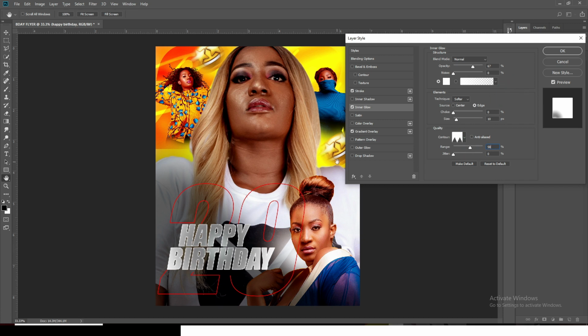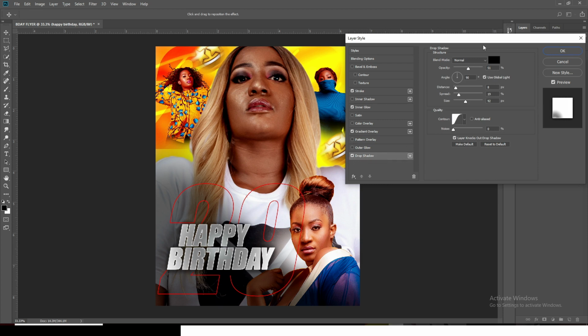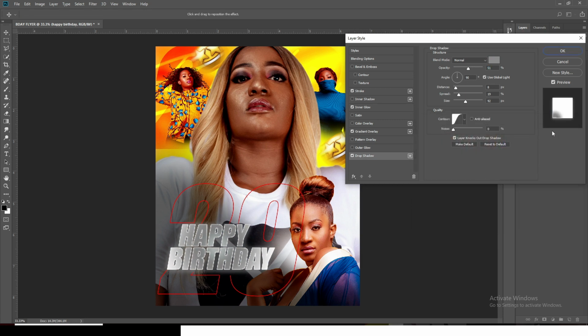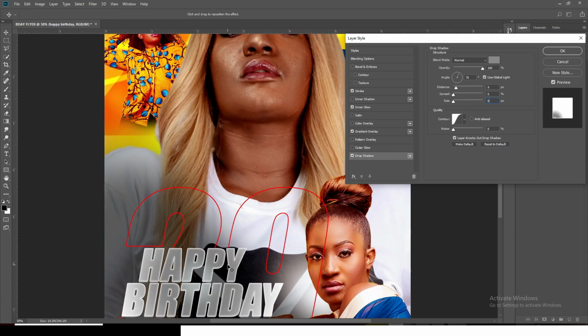Now I want you to go back to shadow. Let's deal with shadow 2. We need to create a little white 3D effect over there. We're going to set it to normal. Let's choose the color 898989. All right, and then let's click on okay. And then the opacity, let's set the opacity to 100. All right, and then the angle here, let's set it to 70, and then let's set the distance to 9. Let's set the spread to 0. Let's set the size also to 0, and let me zoom in, so you can see it well.